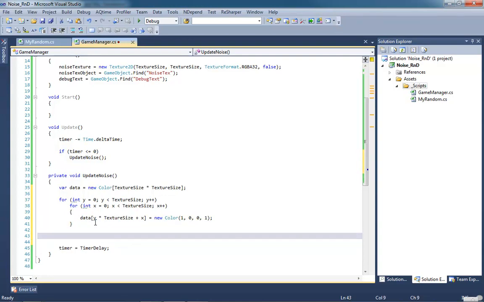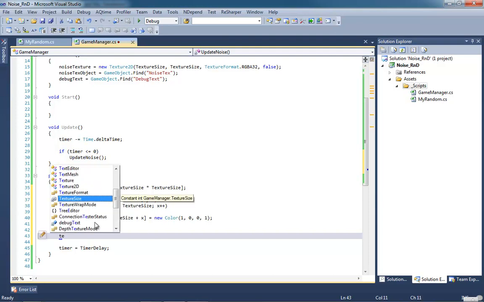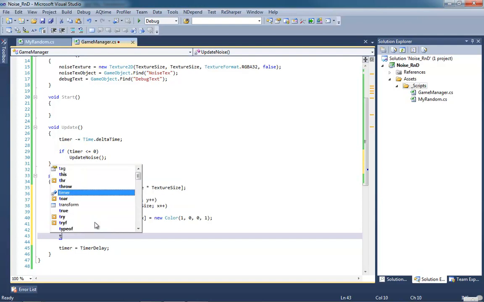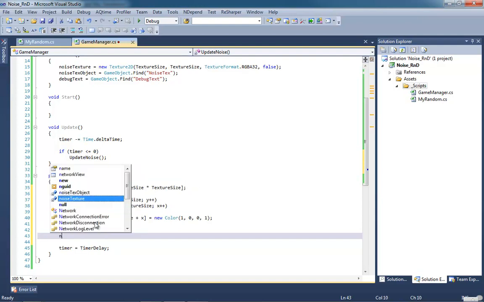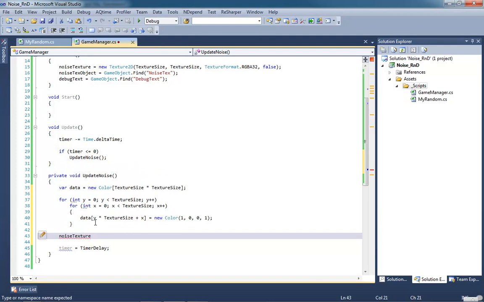Now, to set our texture, we can do texture size. No, that's not going to be the right one. Oh, I called it noise. NoiseTexture.SetPixels, not SetPixel, we want SetPixels.